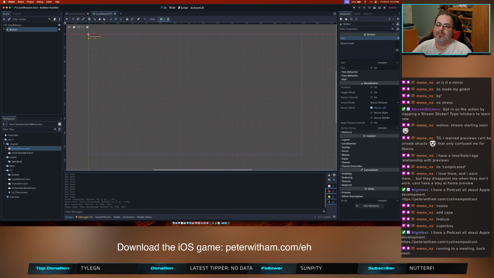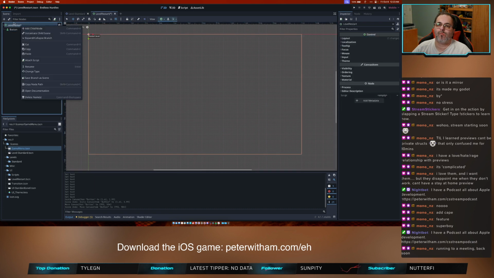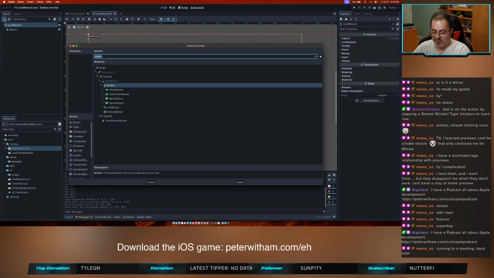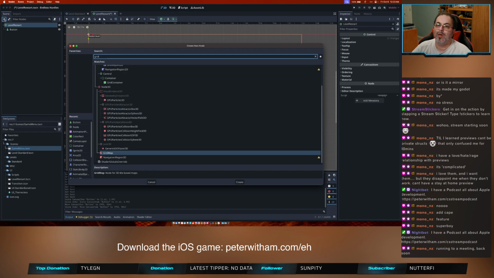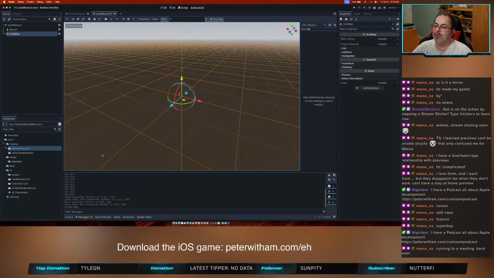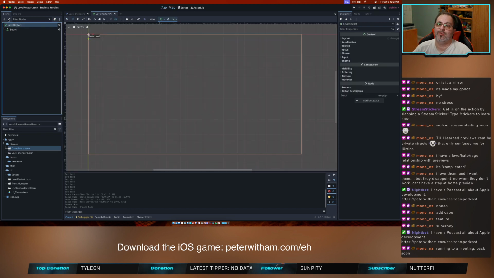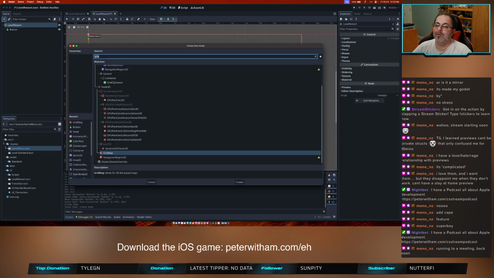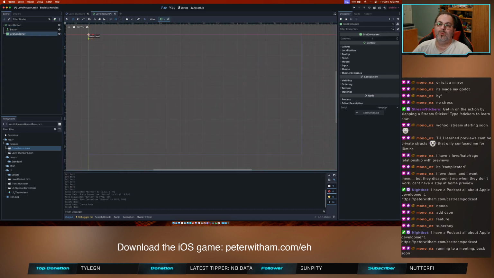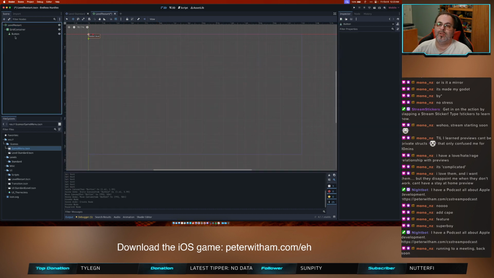Well, I mean, it could be at 0, 0. Let's add a grid map. Is it a grid map? No, it's not a grid map. It is grid container. Whew. Let's put that in the grid container.